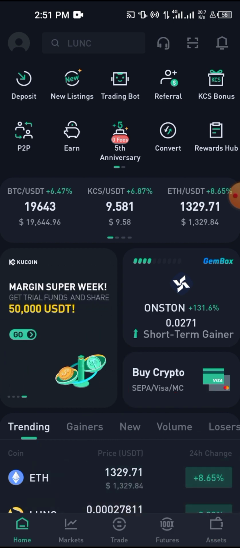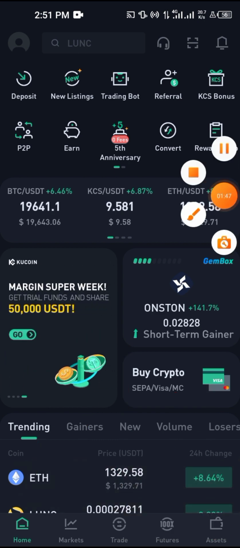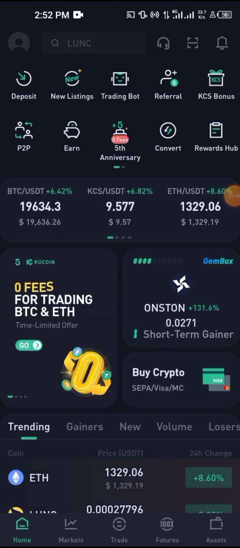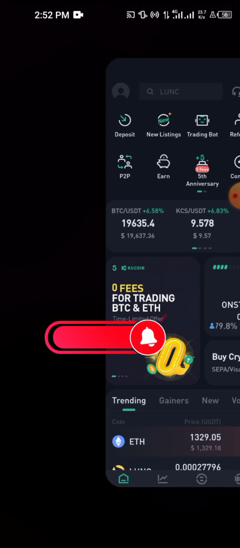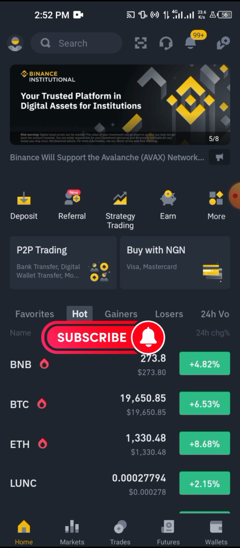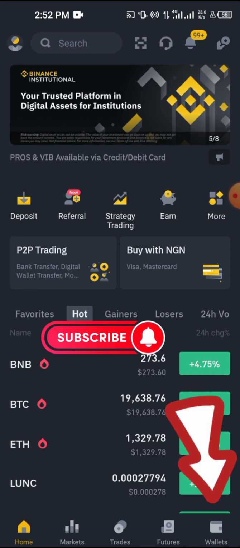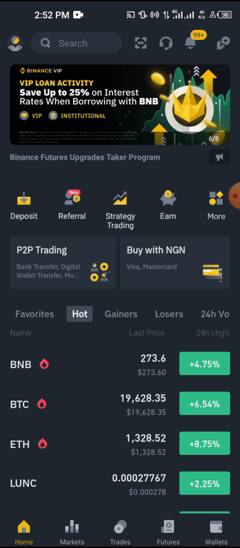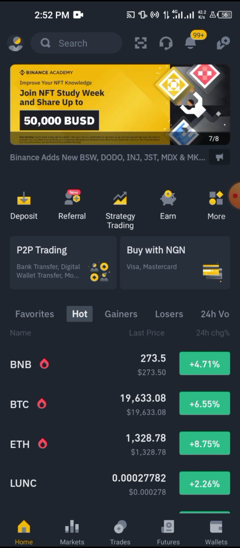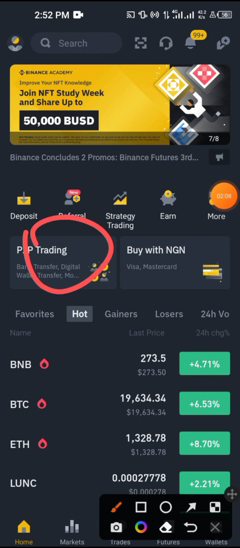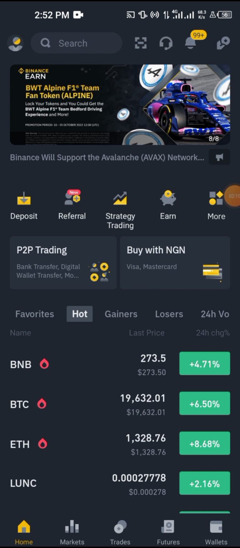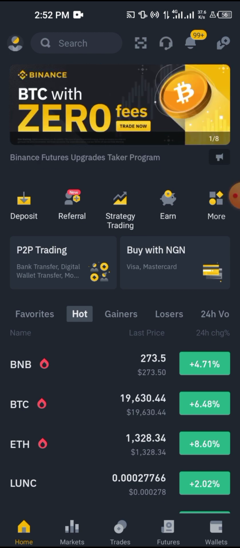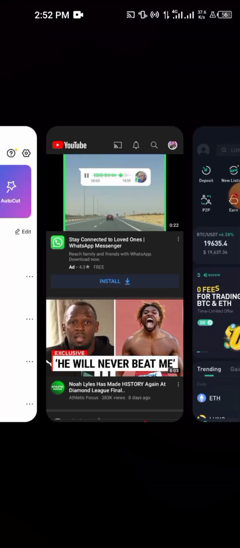All right, on Binance, the section where you see asset at the bottom right-hand side, they have theirs as wallet. These are two words that are just used interchangeably. While on the Binance interface you have the deposit there, the referral is also there, and P2P is there, but just placed in a different position. The positioning is what differentiates how it is placed on Binance to how it is placed on KuCoin.